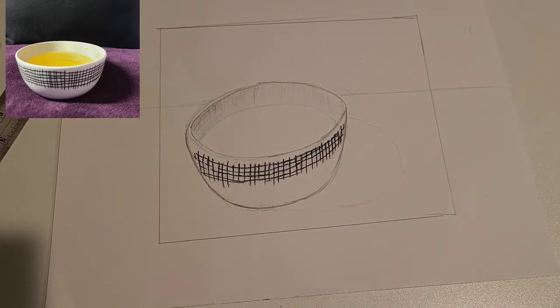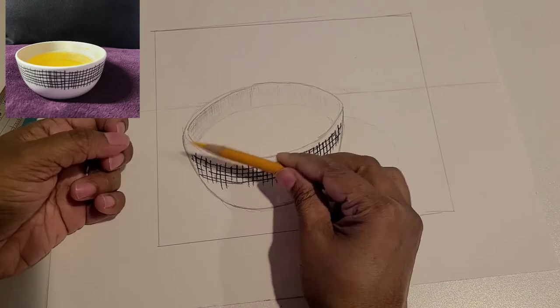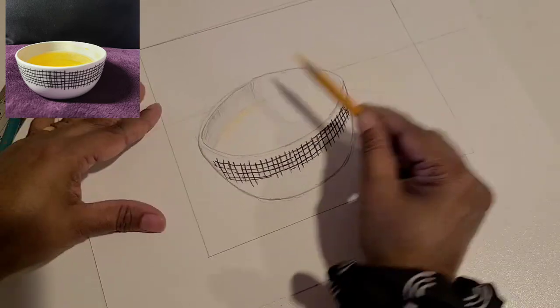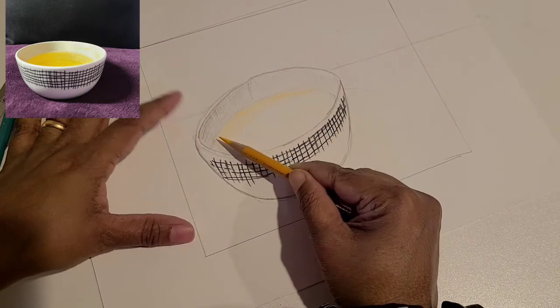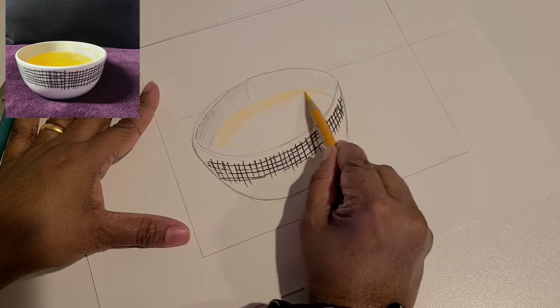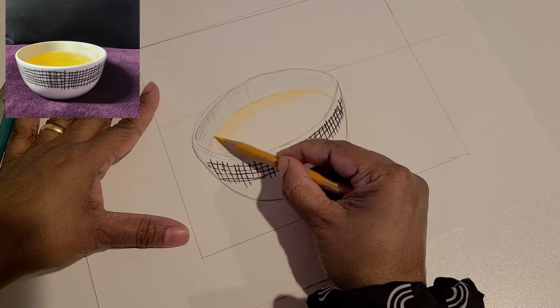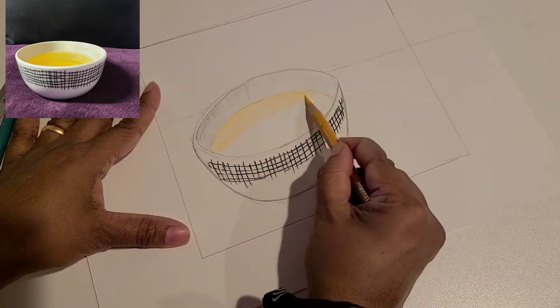Next, I'm going to color my soup, and I'm going to keep it smooth, which means I'm going to use my sides like this. And if I use my sides like this, they do not leave any lines. So this is my way to color when I want to keep it smooth.